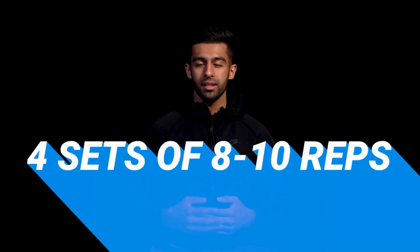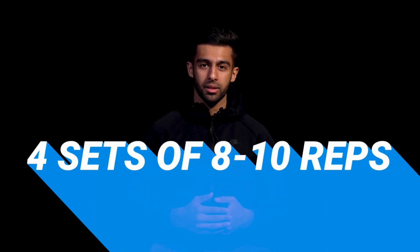So when you are performing these, we want to be able to do 4 sets of 8 to 10 explosive repetitions. Now, if you are doing your first set, for example, and you're on your second or third rep, it's totally cool to take 10 to 15 seconds in between your reps to make sure that your heart rate isn't too high and you're really targeting that fast twitch muscle fiber like I've always talked about and not your endurance. This is hands down one of my favorite vertical jump exercises.